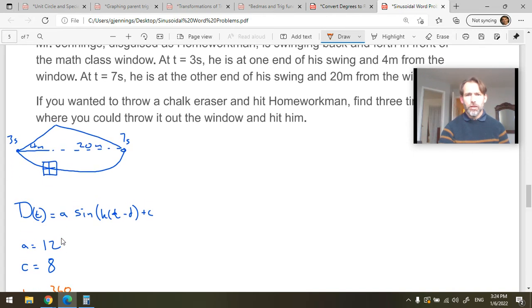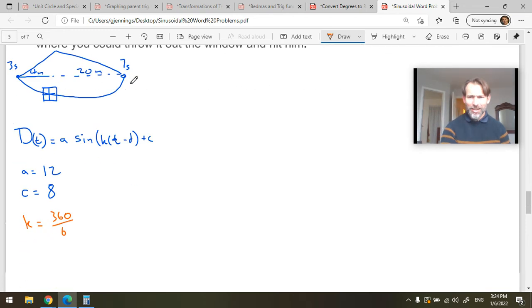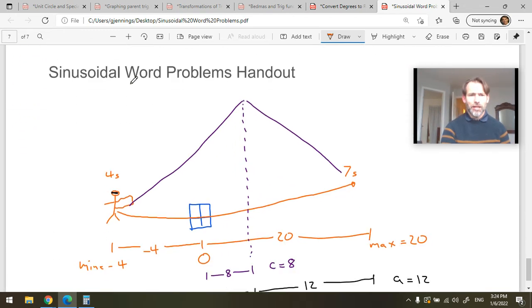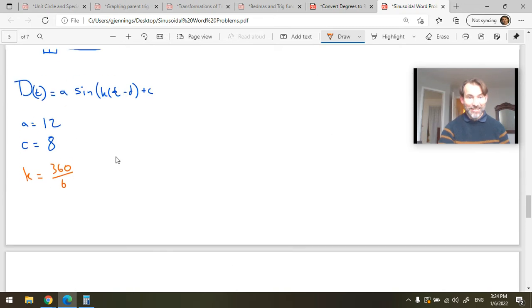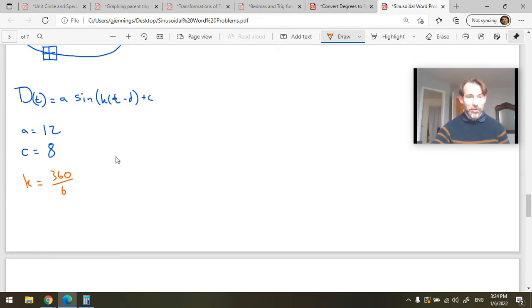I'm wrong. T is equal to 3 seconds and 7 seconds. So actually, it takes me 4 seconds to get all the way there and back again. Sorry, I had the numbers backwards. Did I write that down wrong? No, I did. So this is not 4 seconds, this is 3 seconds. So now the period is 8. Okay, 8 is the period. I'm sorry, I hope everyone's still following me. That's why I need an 8 there, because I made a little mistake. It takes me 4 seconds to go, 4 seconds to come back. Total period, 8.